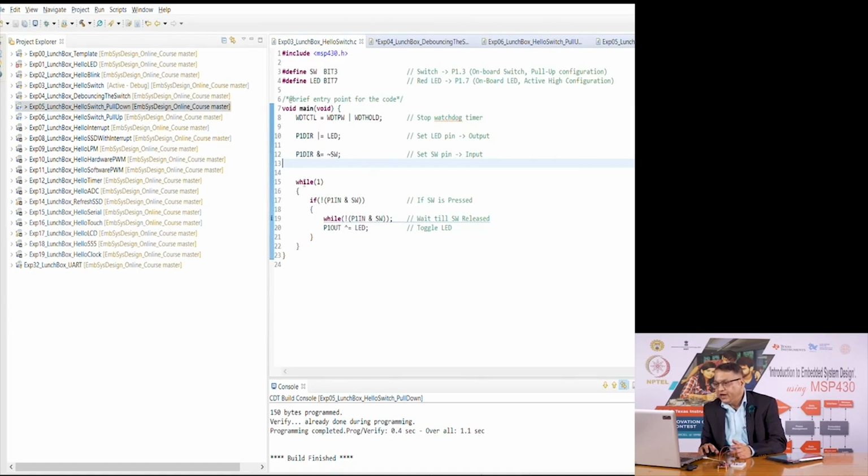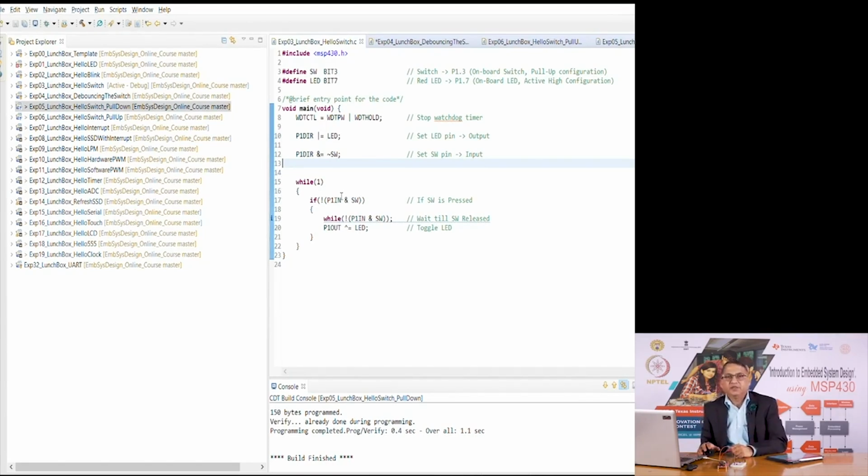Then the next instruction is an infinite loop, which says while(1). While 1 means you enter the program and you are not going to exit from it. In this program we are waiting for the switch to be pressed. If the switch on pin 1.3 is not pressed, it is not going to enter the second loop and it is going to wait there. But the moment the switch is pressed, you will get a logic 0.